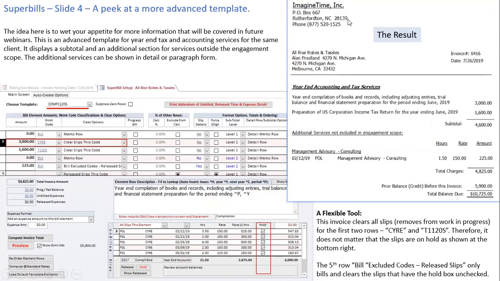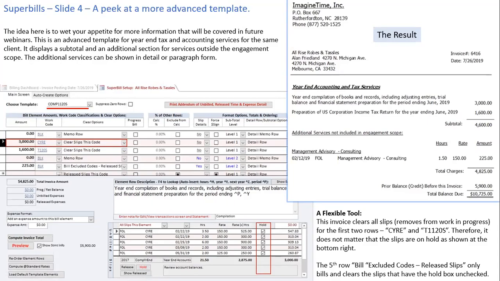This is an example of a much more sophisticated Superbill. That's where we're going to be heading in these webinars. We're not going to dwell just on the Superbill, but we're going to, I guess, in these first two webinars, try and get everybody to a point where they can use it and cover other topics of interest. And we certainly like to know what those topics are. So if you folks suggest some today, we'll try and include them.